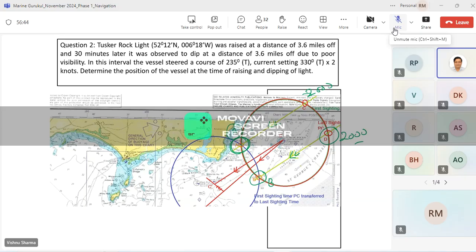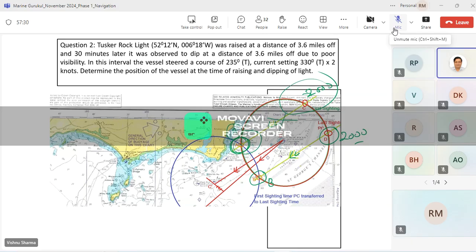If you cannot rule out in a given situation any of the options, then both possibilities exist. Then you need to have more information to be able to resolve the ambiguity. Am I clear? Yes, sir. Now in this question, this 2000 position has gone outside the chart, and I do not know whether it is safe or not safe. Also, this CMG is running over very shallow patches and all that. So, based on this argument, I'll rule out this option, the AC option. I rule it out.